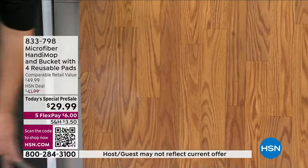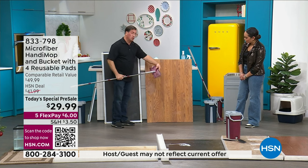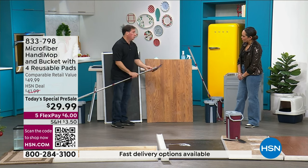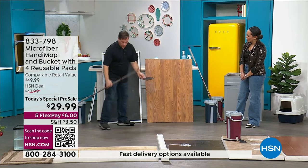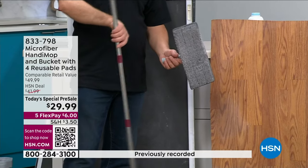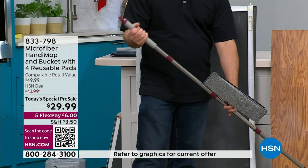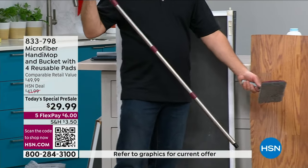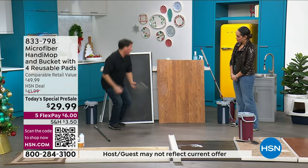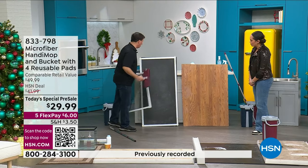If this was a baseboard, you can go right along the baseboards. The handle is stainless steel with a nice foam grip, making it easy to work with. It's designed longer so it's easier on your back — a longer handle is really back-friendly. You can take the handle off — it's like screwing in a light bulb. For this demonstration, I want to show you what the squeegee is capable of.